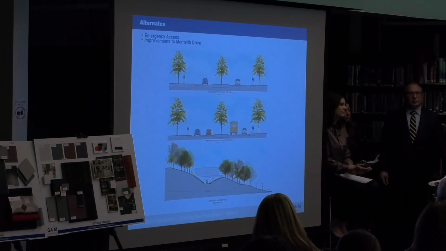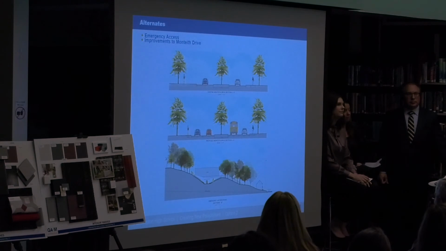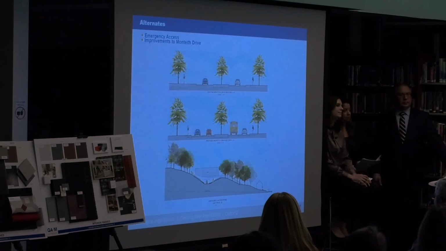It does work. That's why we've got some of the swerves in there, is to get the grade. It's an acceptable grade. It's actually less grade than Monteith Drive. And one of the things that we hope works is that, because it's actually set down in a valley there, the homes that are in that little street between this point and Route 4, any vehicle traffic that would actually use this new roadway would be kind of over the hill and not like driving through their backyard. So that was kind of an important aspect of this as well.